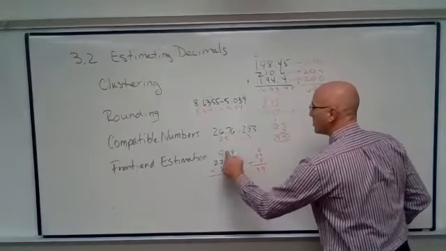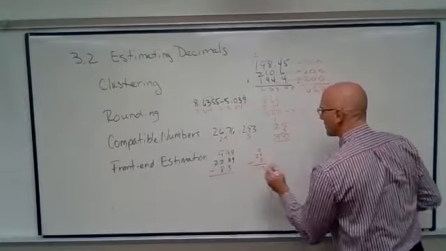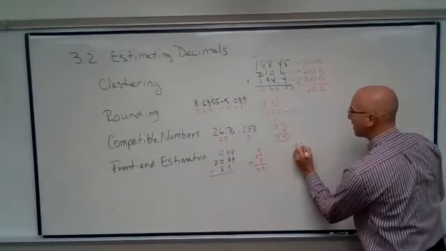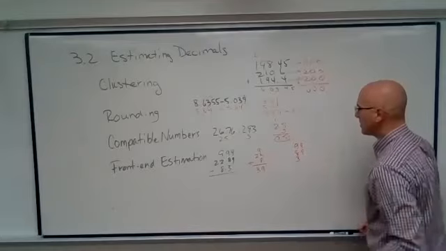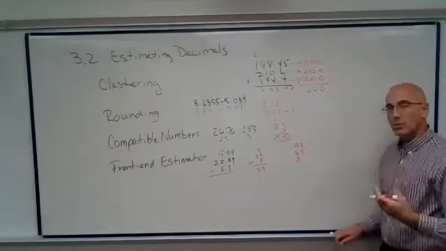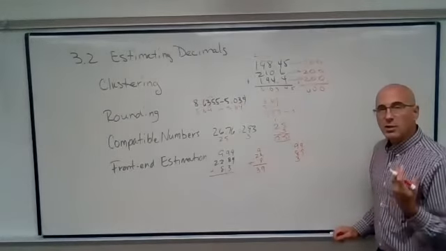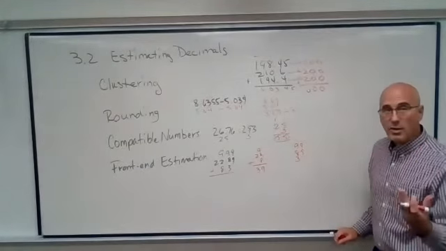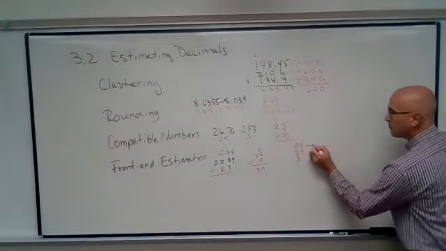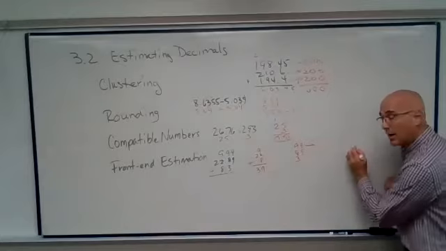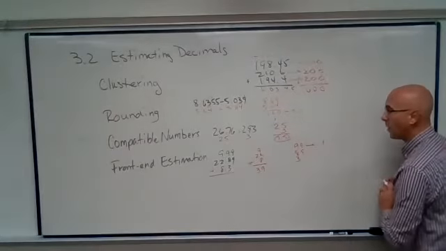Now what we are going to do is look at the decimal. So we have 99 hundredths, 89 hundredths, and 3 tenths. And what we are going to do is bump them to the closest whole number or 0.5 or half. So in other words, this 0.99 or 99 hundredths, we're going to bump to a 1.